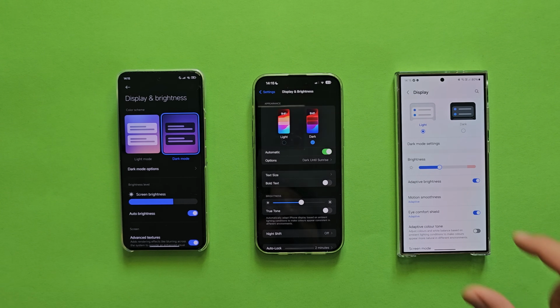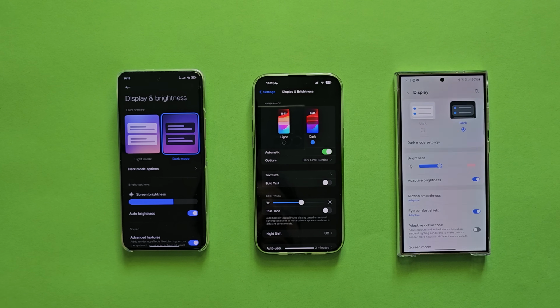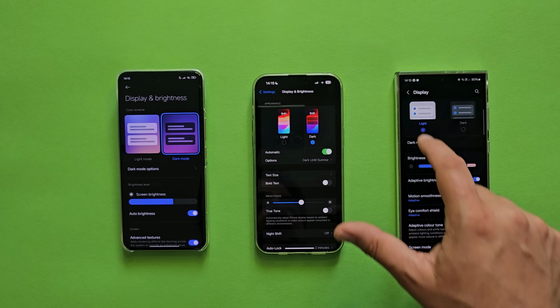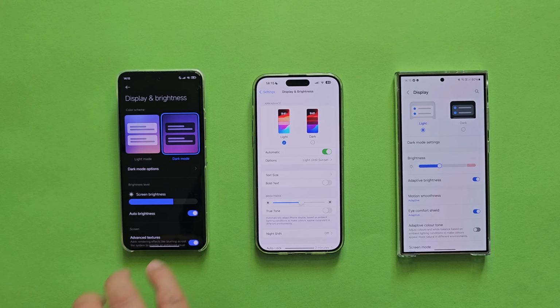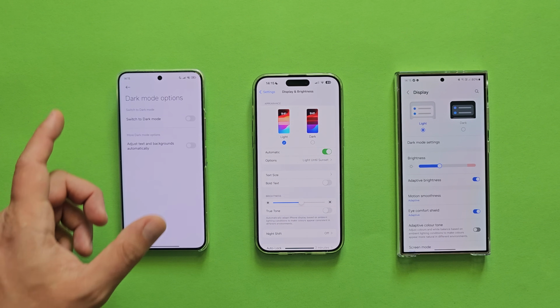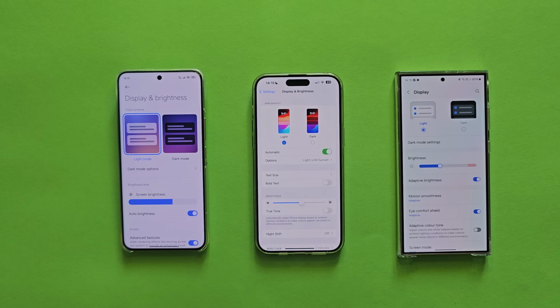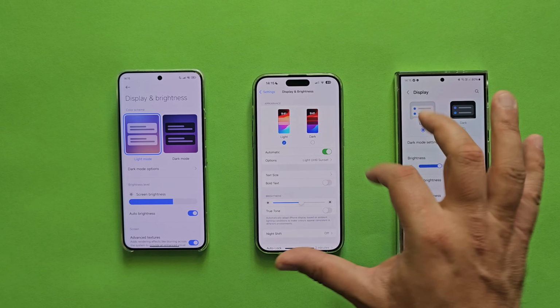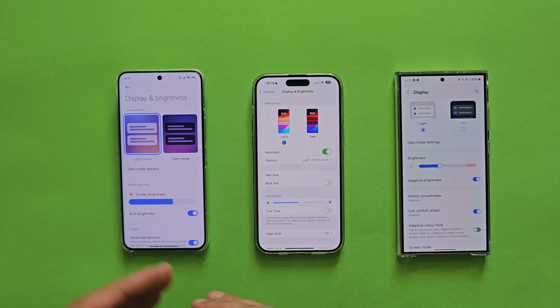beautiful transitions. And oh, what a surprise! It's the same in One UI 6.1. Going from light to dark will also produce, I would say, a rather nice animation. So nice transition on all these three phones. Then on the HyperOS we have the dark mode options. You can switch to dark mode, you can adjust some things, backgrounds on the dark mode. You have also some options which are really custom for the specific iOS, and then we have the brightness level.